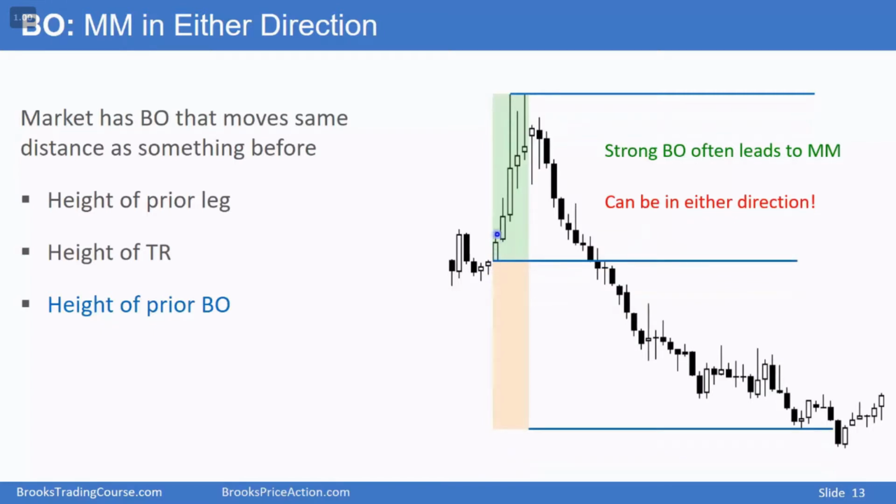Strong breakout began here, top of the breakout, maybe the highest close, who knows? Different computers do different things. Maybe they'll start the measured move from here up to there. But in any case, whenever I see a strong breakout, I'm looking for a measured move, and 60% chance if there's going to be one, it'll be up.